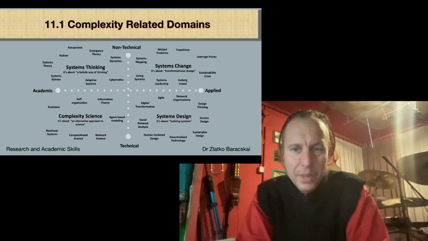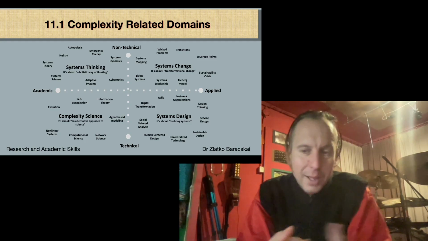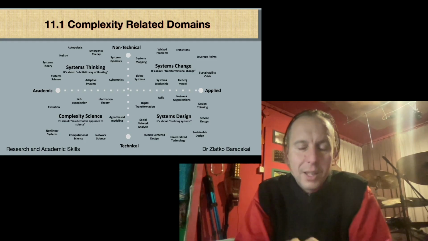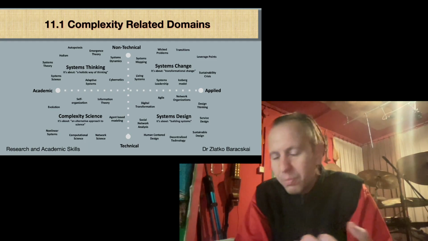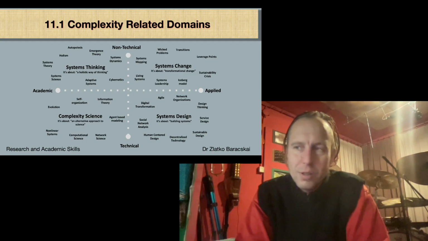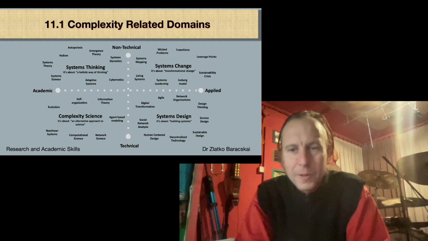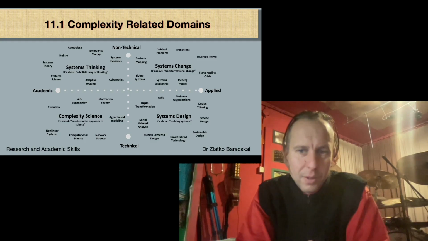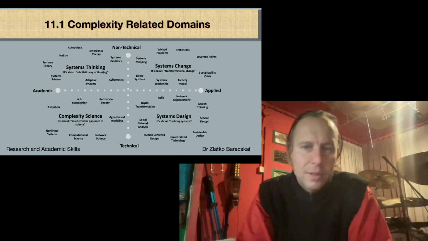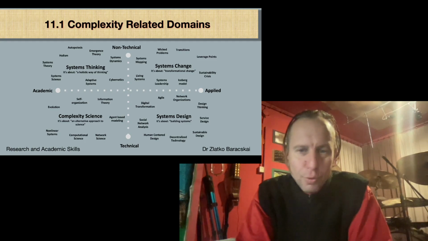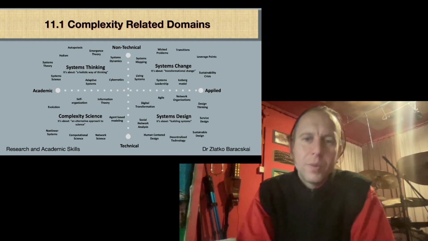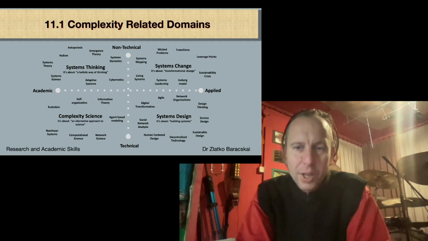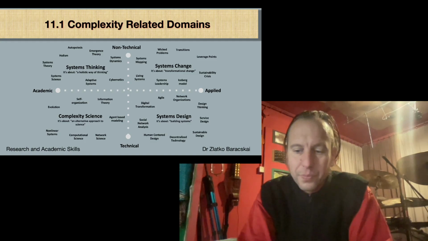what we're looking at. And then the top right corner, what you see there is non-technical applied aspects of complexity. And here typically we have either social theory or organizational theory, borrowing some ideas and terms from the technical side of complexity. And it's a set of key terms for you to look up if you're interested in how essentially thinkers about society, about organization, management, and similar things have adopted these ideas.